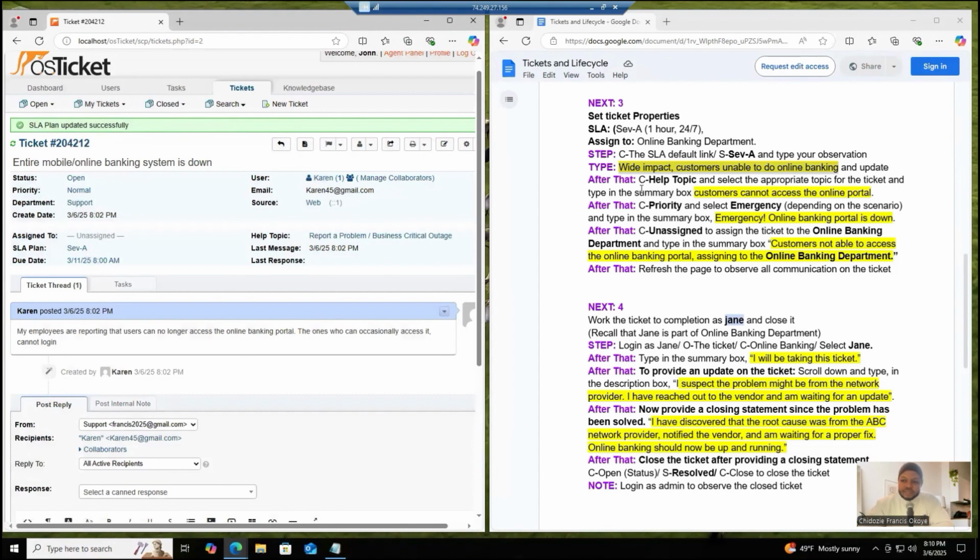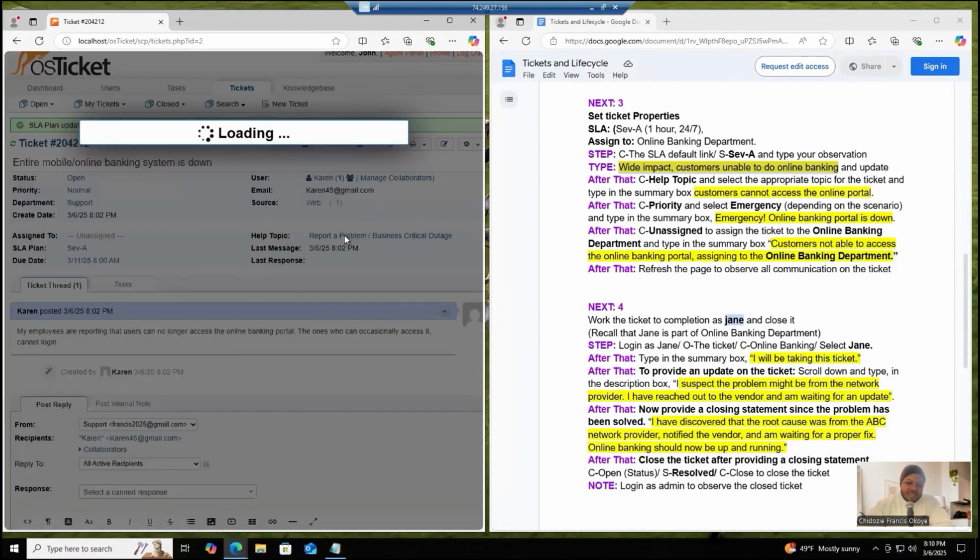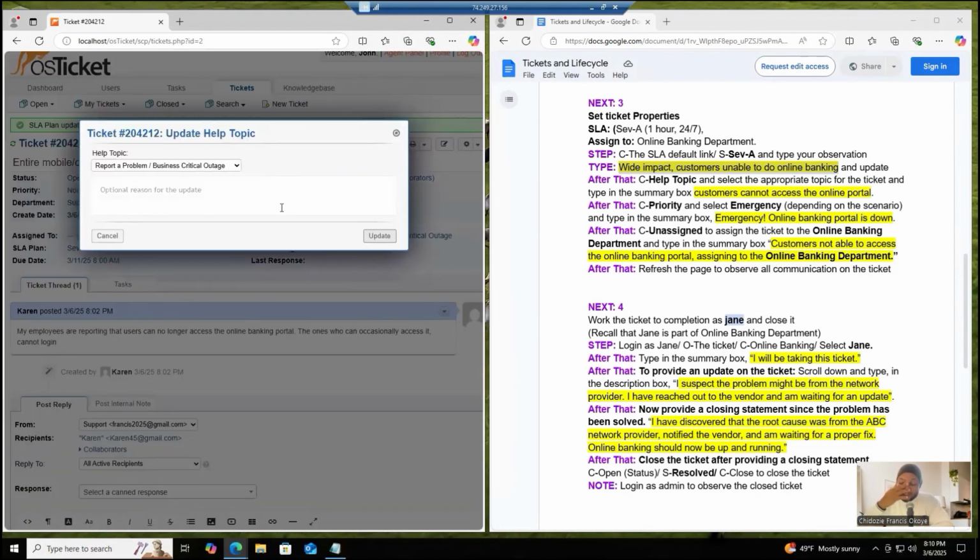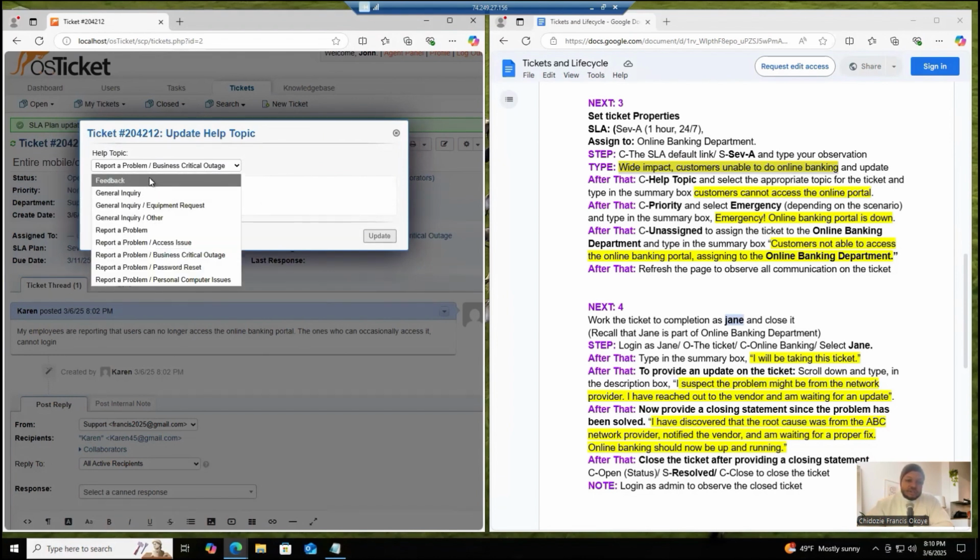And then the next one is we're going to set the help topic. So look at the help topic here. Most times, customers will pick the wrong help topic. The person that created this ticket might have selected general inquiry.